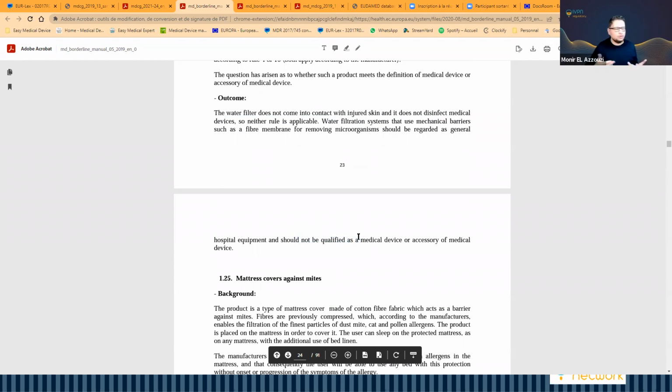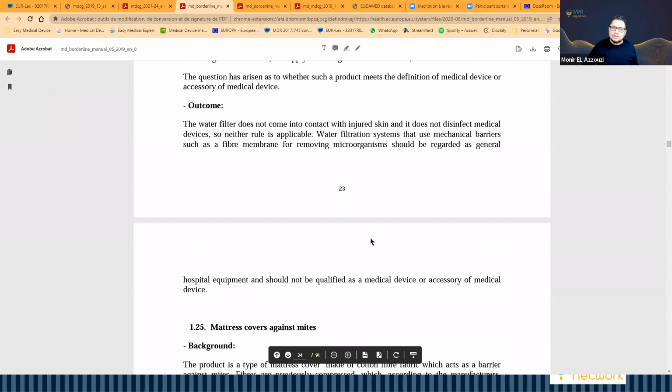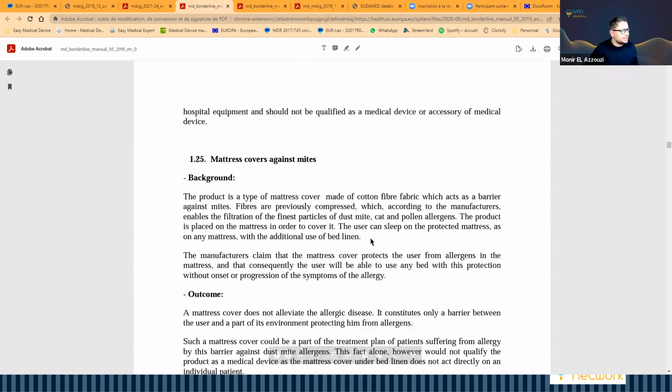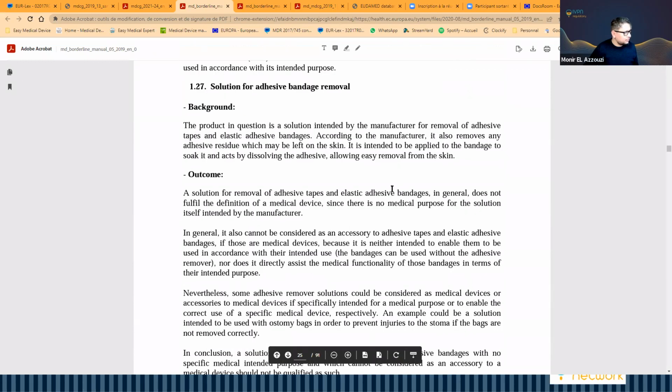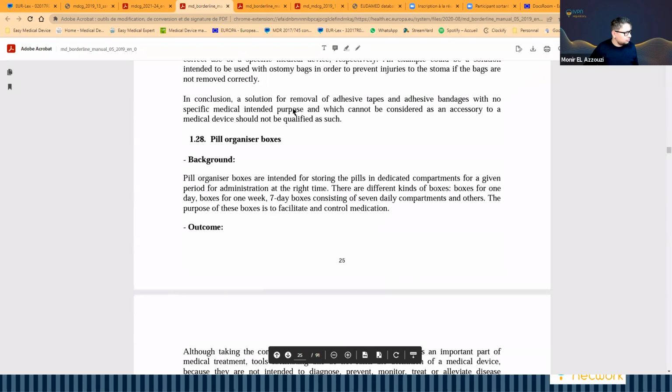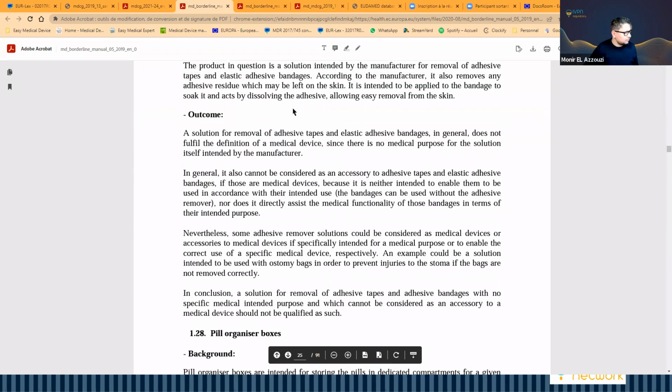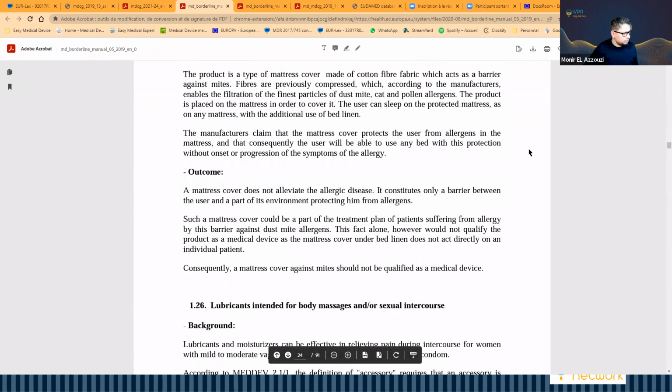So here it helps you to define if this is a medical device, but it also helps you to classify when they define it's a medical device. So when you go to some of the products, for example, adhesive bandage, let's go to this one maybe. Oh no, let's go to another product, which is drops.